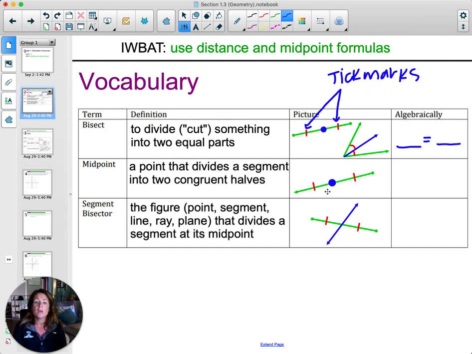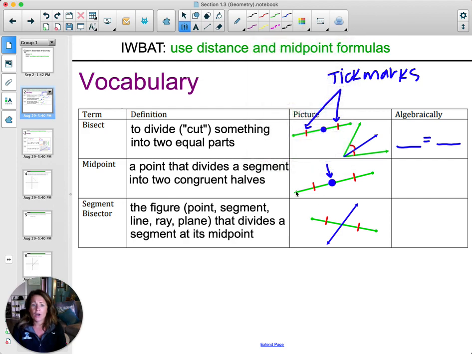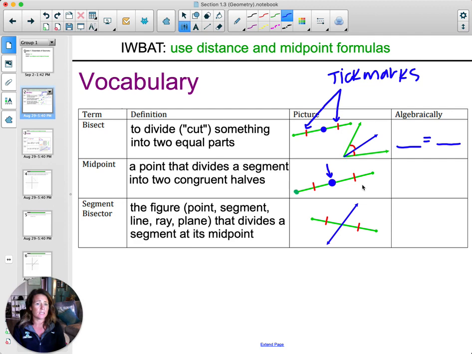Midpoint is what this point right in the middle is called. So the point that bisects a segment, this needs to not have an arrow on the end of it. Okay, so this is called the midpoint. It's the point that bisects a segment into equal pieces. So this blue thing right here is called the midpoint. Again, it'll split it into two equal pieces, just like the word bisect means. They do the same thing.